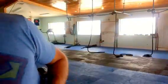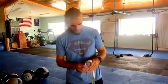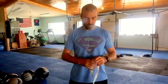So the first thing I want to show you is where exactly to measure. Like this thing, as you saw, this has a weight. So the first thing you want to do is put the weight, obviously. So you weigh yourself. After that, it's chest. And how we do it with guys and girls, the same way. It's right here on the breast line.